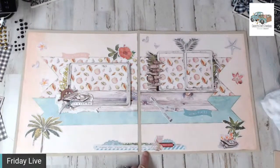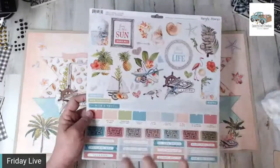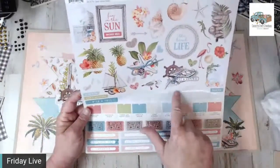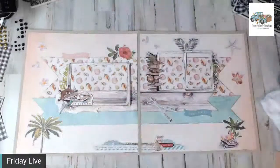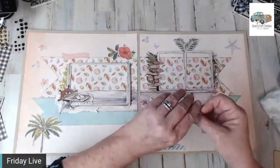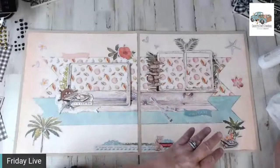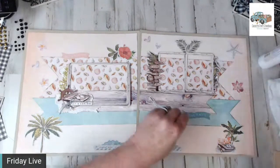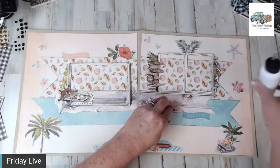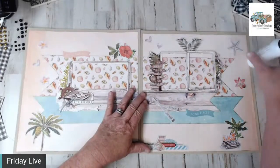That came off of the sticker sheets. I need to show you. So your sticker sheets are also extremely gorgeous. Your sticker sheet has a lot to work from too, and it was the banner piece right here, and then I just cut it in half. So again, you've got tons to work from here. And I know our design team, Kim Can't Stop Crafting, has done a tutorial. Something's falling, using this. Make sure our oars are down. And there you go.